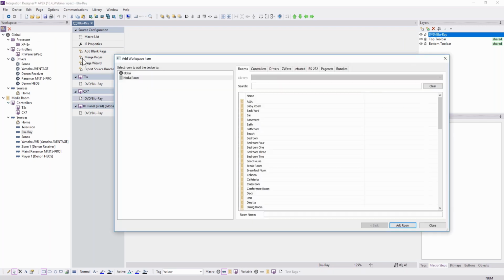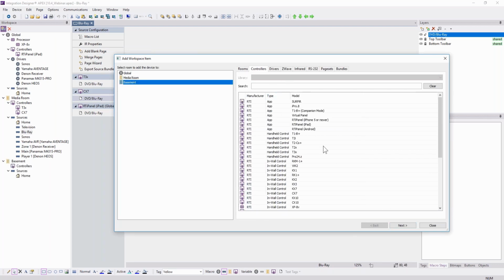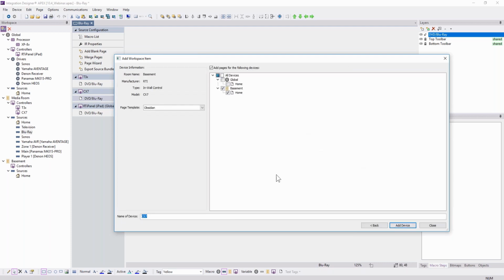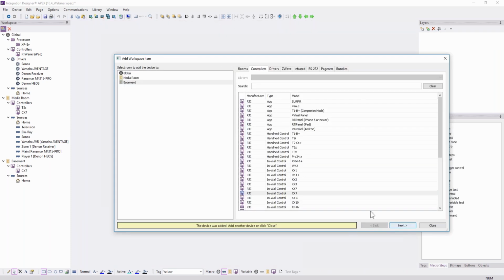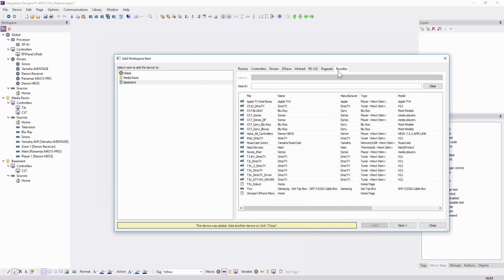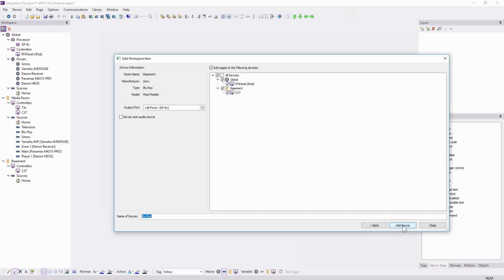So for example, let's say I added another room called the basement, and then I added another controller, a CX7 here to my basement. I could then go to my bundles, select that CX7 Sony Blu-ray I exported, and then click Next.